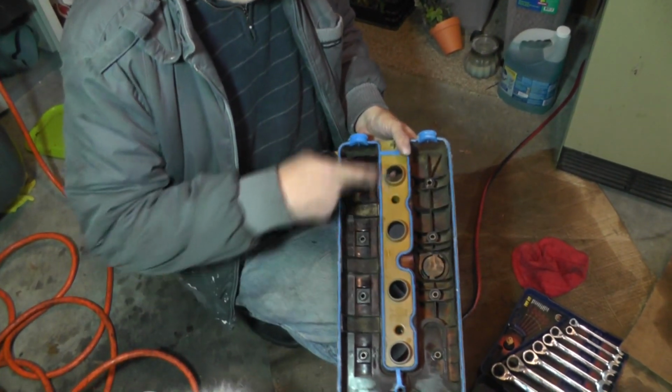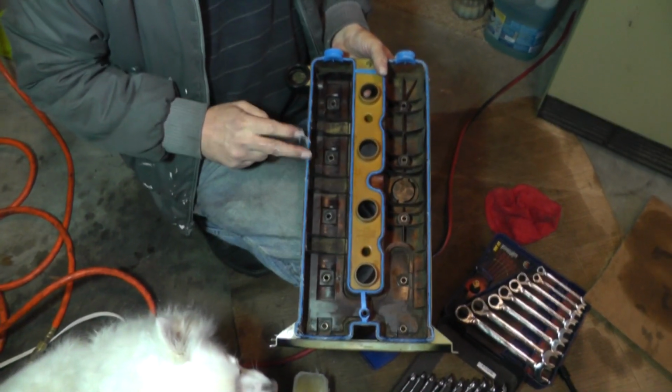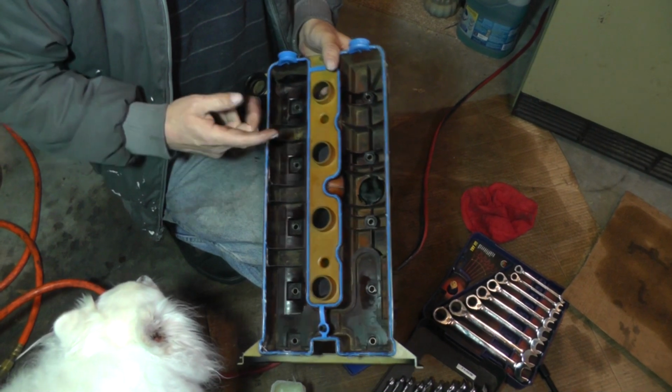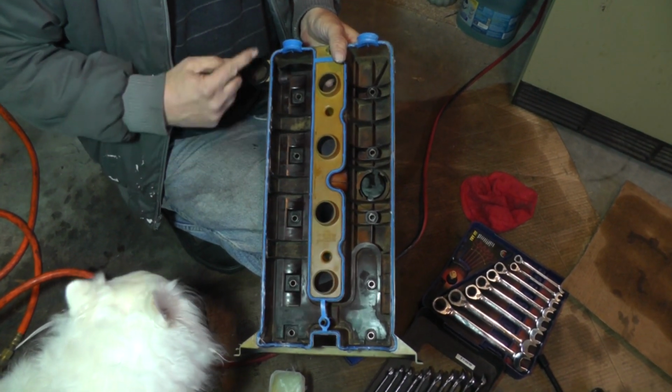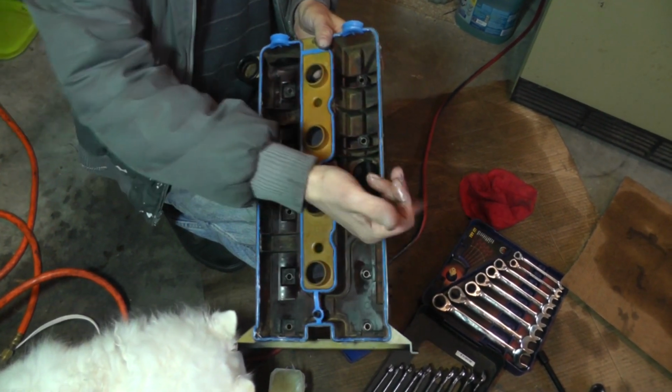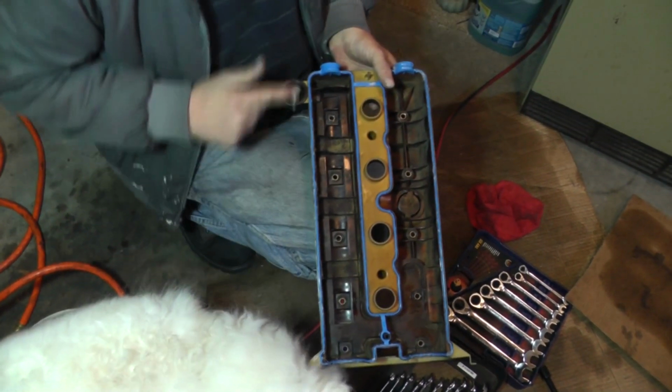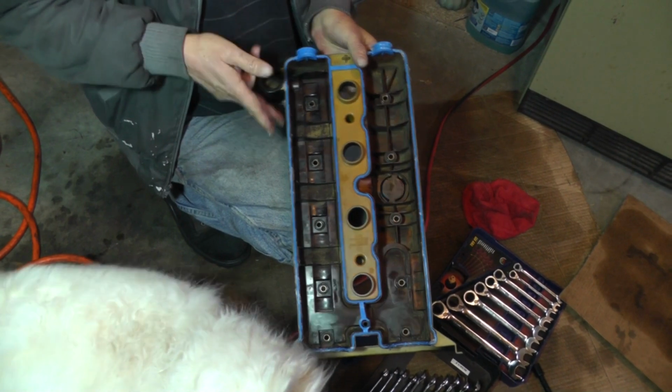Some of them didn't put the O-rings on here. Okay, that was understandable. Well, a lot of them were talking about that this thing was filling up the spark plug wells. Oil coming out on the outside here. Well, that sure didn't make any sense. They're using a new gasket. I assume they put it on correctly, okay?